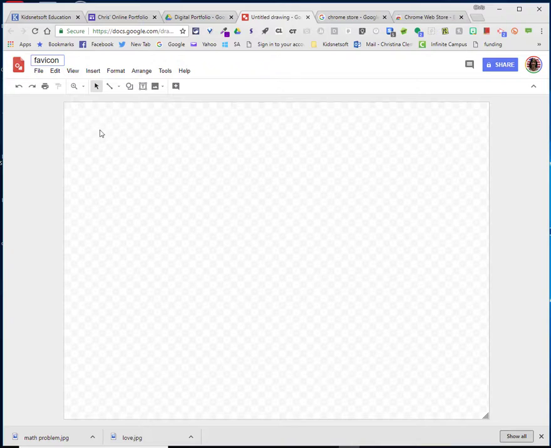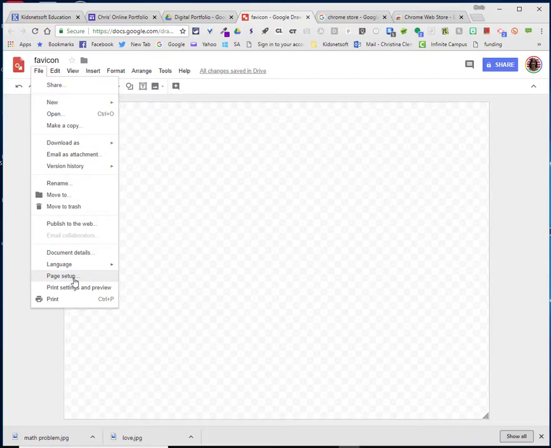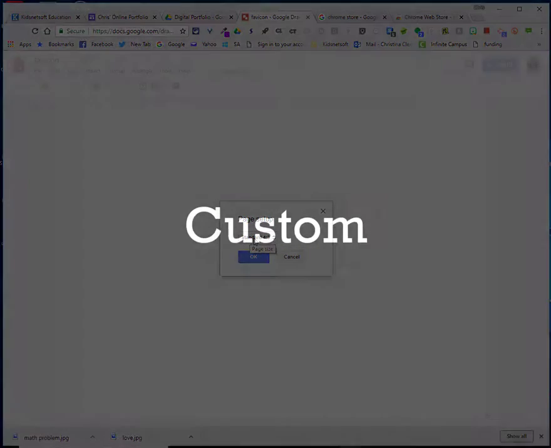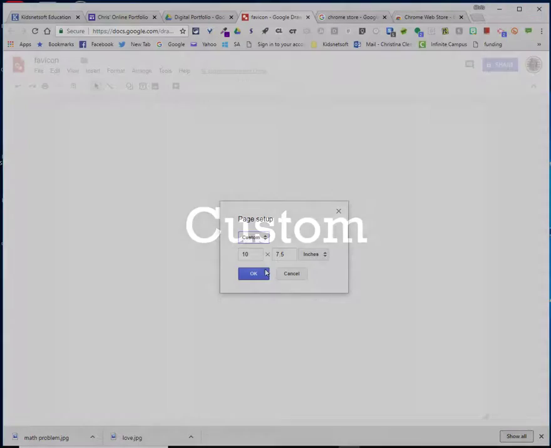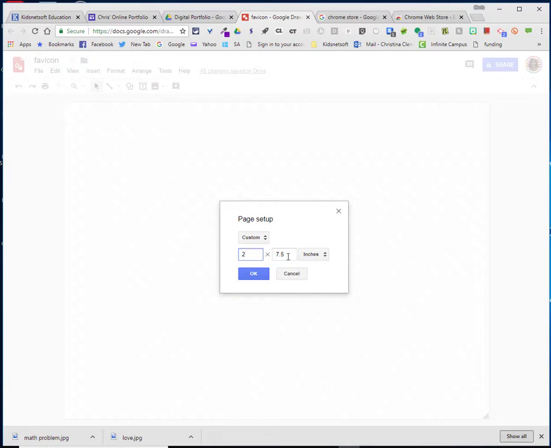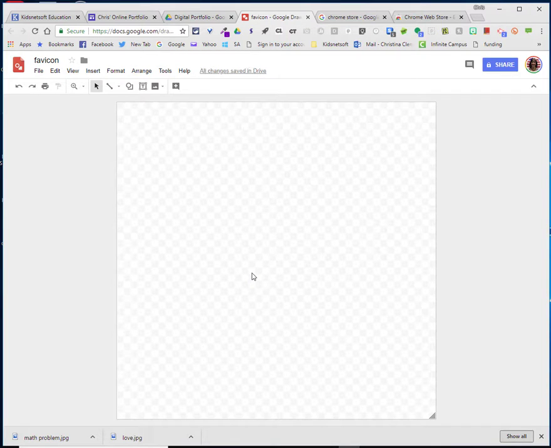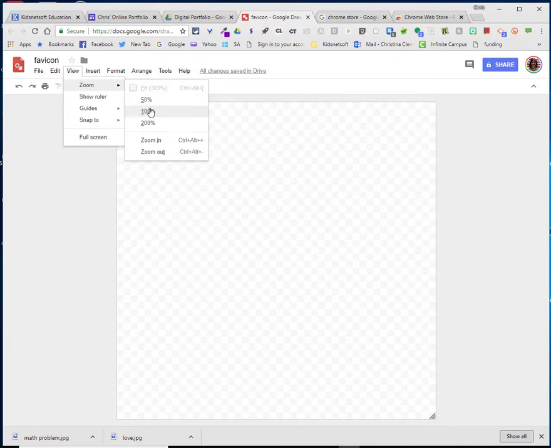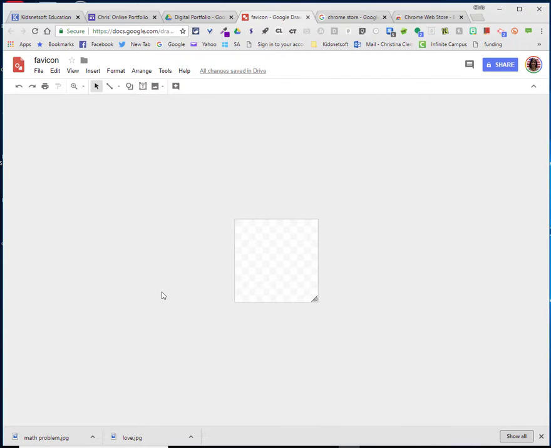I'm going to change the size of this dimension. Since it's really small, the dimension doesn't need to be huge. It also should be a square. So I will choose File, I will go to Page Setup, and I'm going to change it from Standard to Custom. And I'm just going to type in 2 by 2 inches. Size really doesn't matter, it doesn't need to be big, so 2 by 2 is a pretty decent size. I will choose OK. Now that is a square, it's not going to be that big. If I chose View and I went to Zoom and chose 100%, that's what we're looking at. That's a decent size, and it's going to be shrunken anyway.